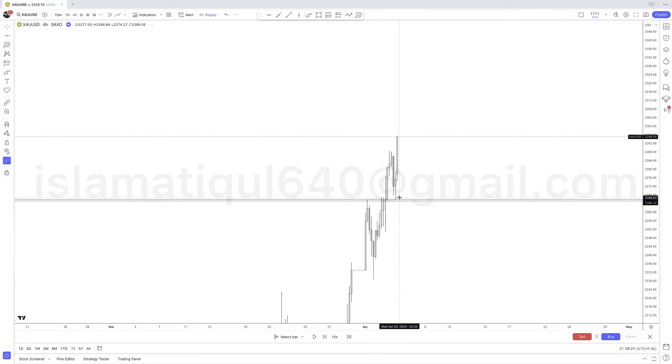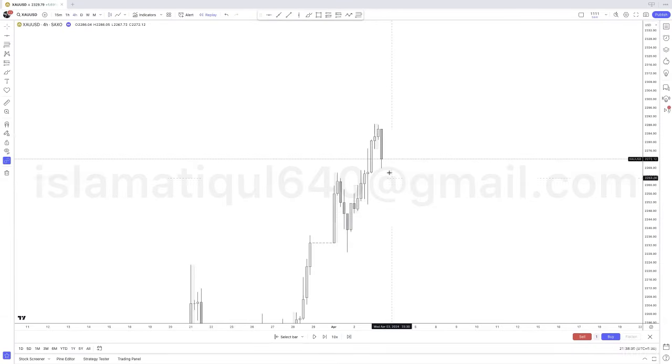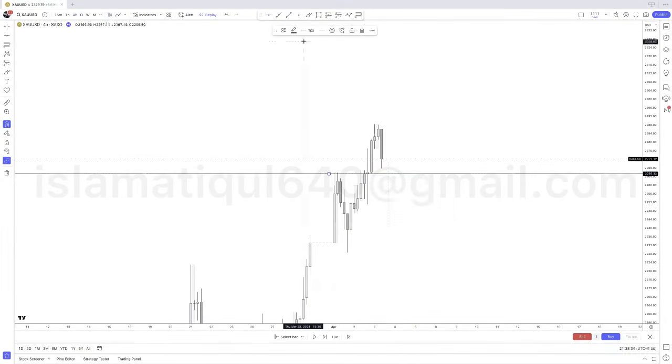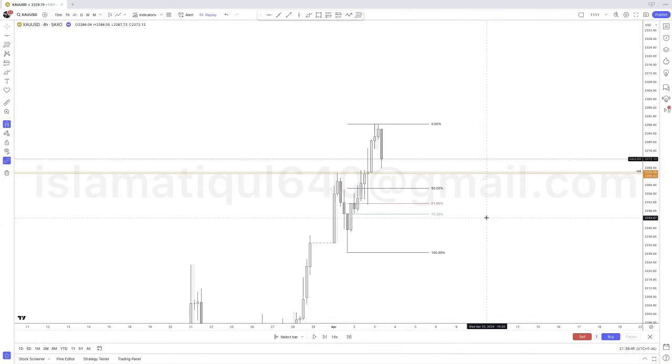Now, in this example, I know that this right here is a strong level. We know that this is a strong key level for us to look into because we have the H4 previous market structure high here. We have two rejections here. That is perfect. But if I draw my range, let's say from here to here, it's not at a discounted price, right? It's not at a discounted price.